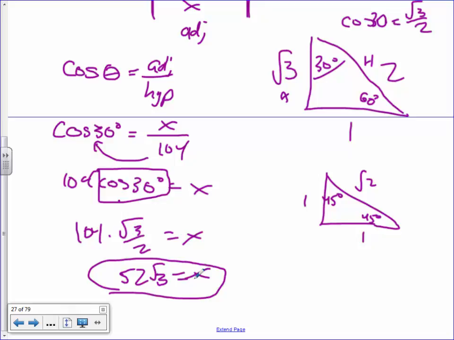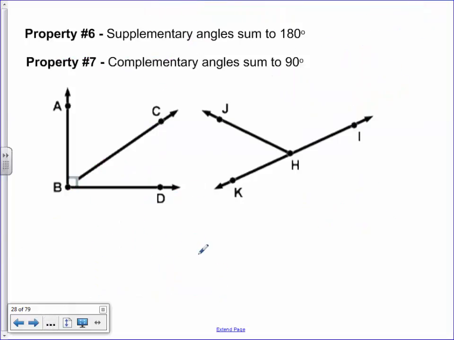Does that make sense? So that's kind of where we left off last day. So I just want to finish off whatever we didn't finish. Then we'll take a break and then we'll do the next set of notes.